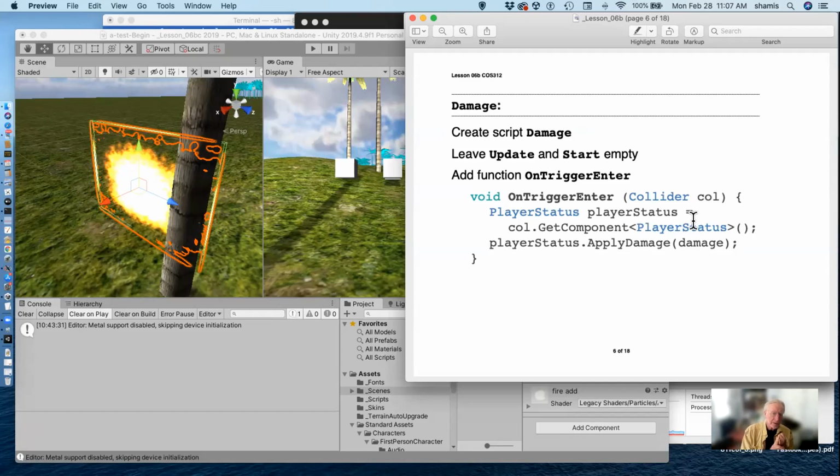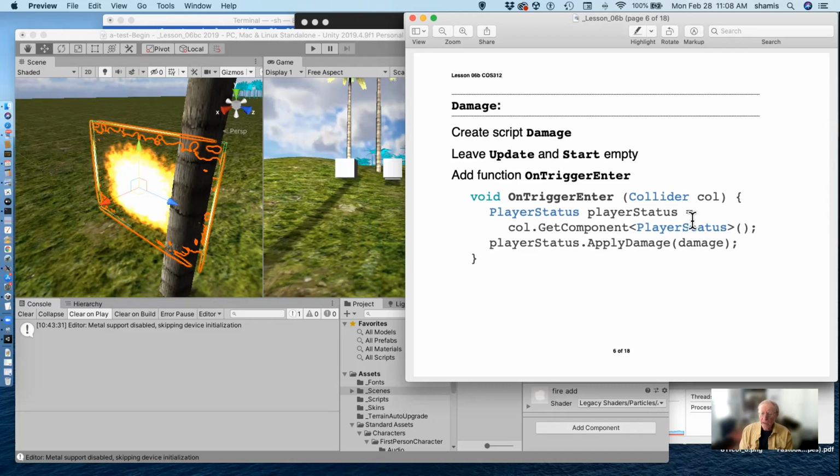There's also an OnTriggerExit and an OnTriggerStay. The exit when we leave the collider, the stay every frame while we're inside it. Now, these on trigger functions have as an argument the collider that has tripped that trigger. So that's going to be my player, presumably, who is going to have walked through the firewall.